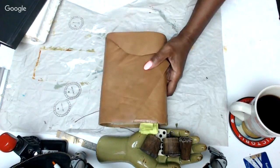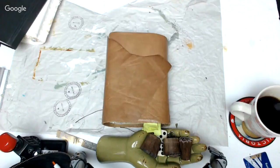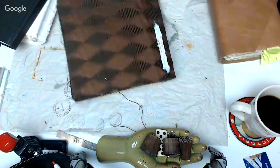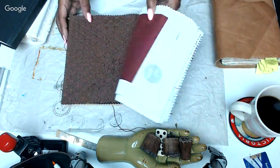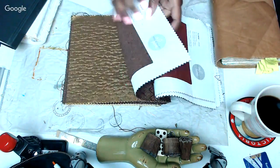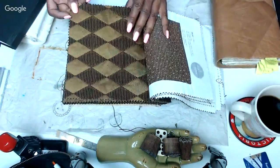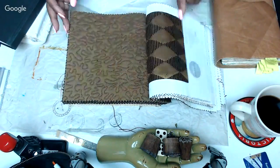In fact, let me show you real quick, because I just came across this in a thrift store, and I was going to show you guys. I have another project that I was thinking about doing with this, but I found one of these upholstery books, like great fabrics in here. I really just love the color and the texture of these fabrics. I mean, how nice are these? So I was going to actually use these in another project.